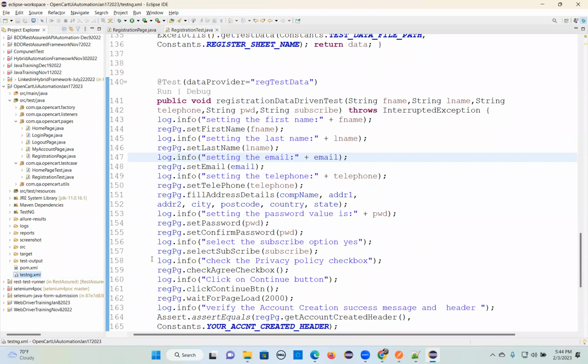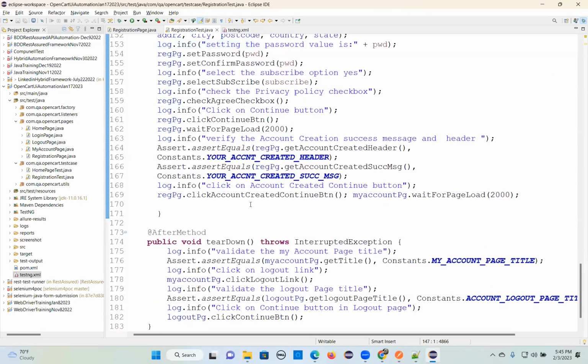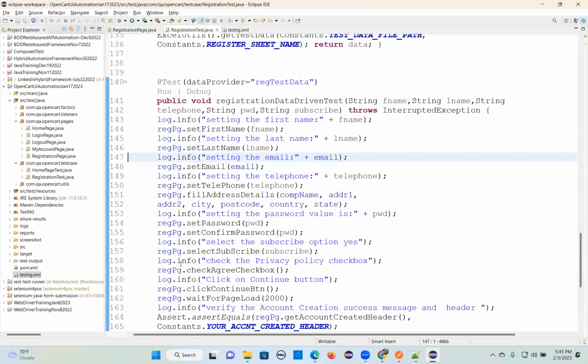Sir, when we are doing that registration page, fill address details in that method, so that parameter doesn't matter, right? No, that doesn't matter, because you are supplying that data. In the Excel sheet, whatever the data is there, you're asking these parameters. This field, address details, on the top. Yeah, this one. Here these values are coming from Faker. It will generate every time, so you don't need to worry about that.